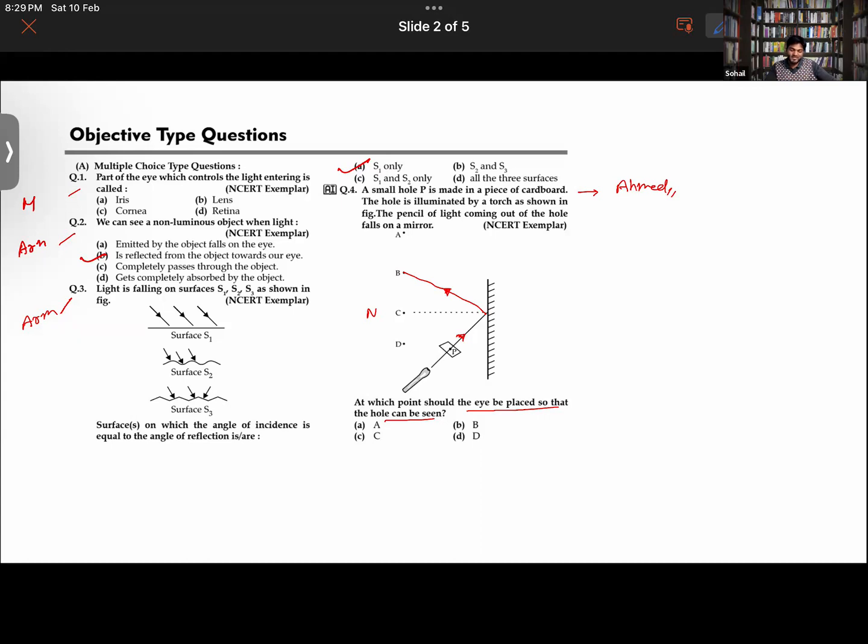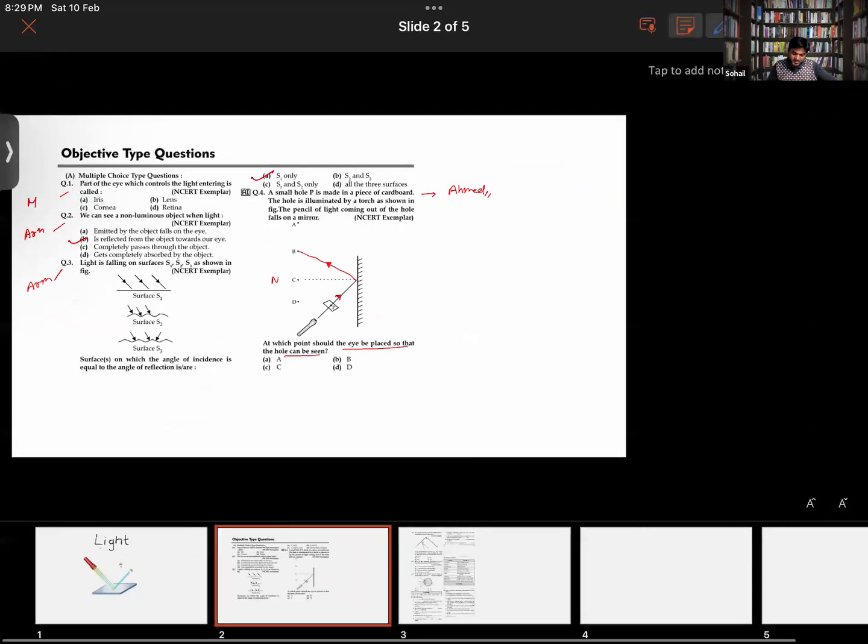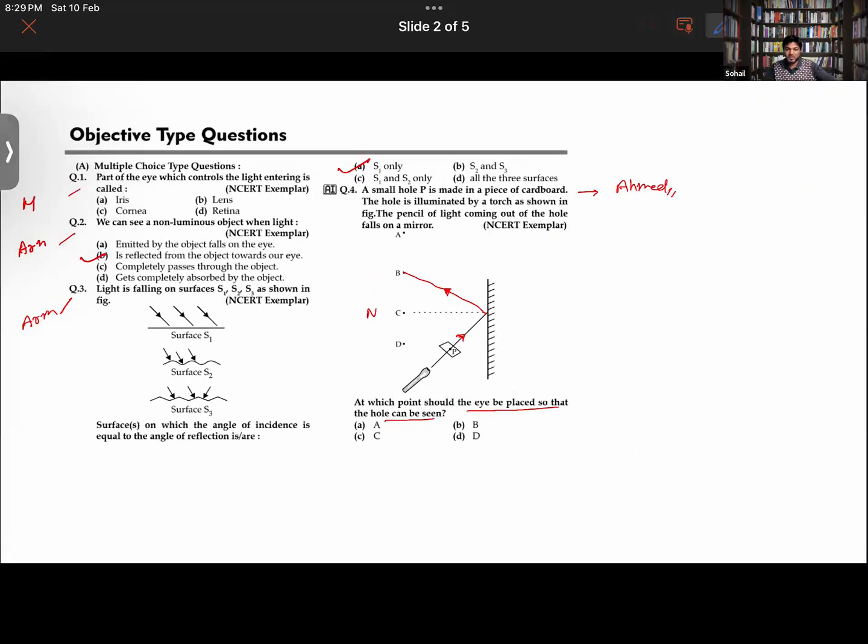But see the given diagram which we studied. What does it tell you? The pupil, that is the opening of your eye. The size of the pupil is controlled by the action of the iris. If the iris is smaller, the size of the pupil is more, so more light will enter into your eye. If the iris is wider, the lesser amount of light will be entering your eye. Getting it now?